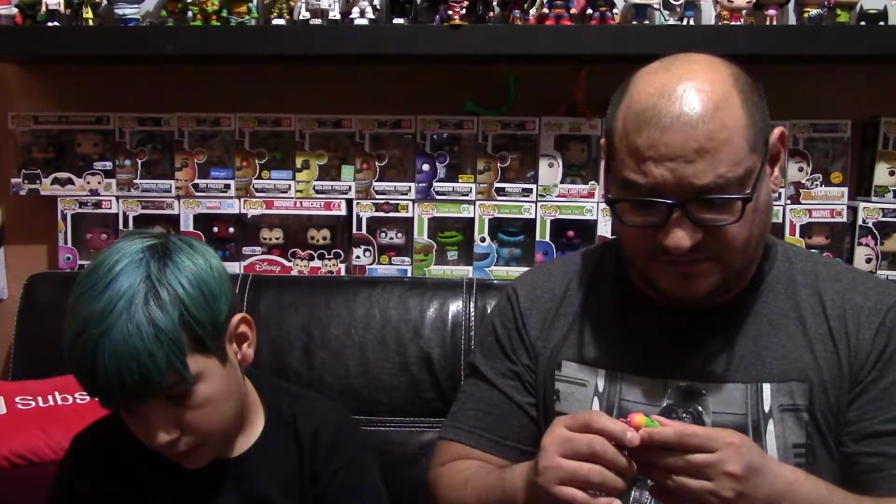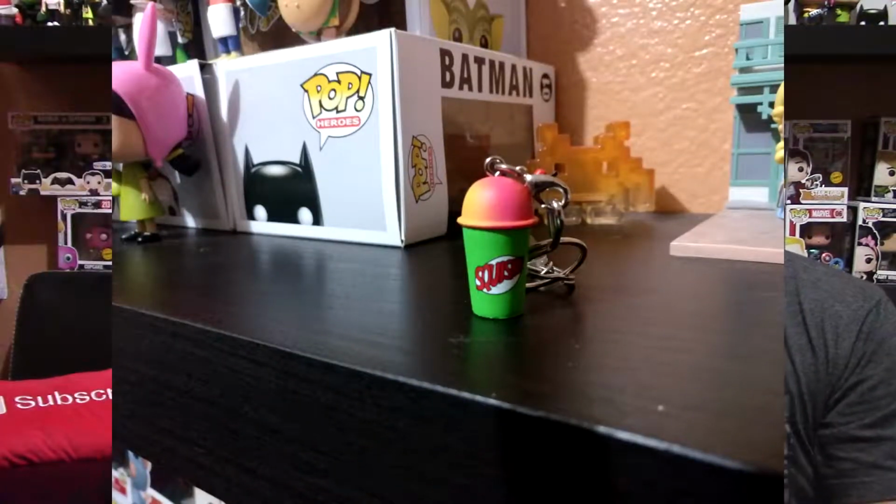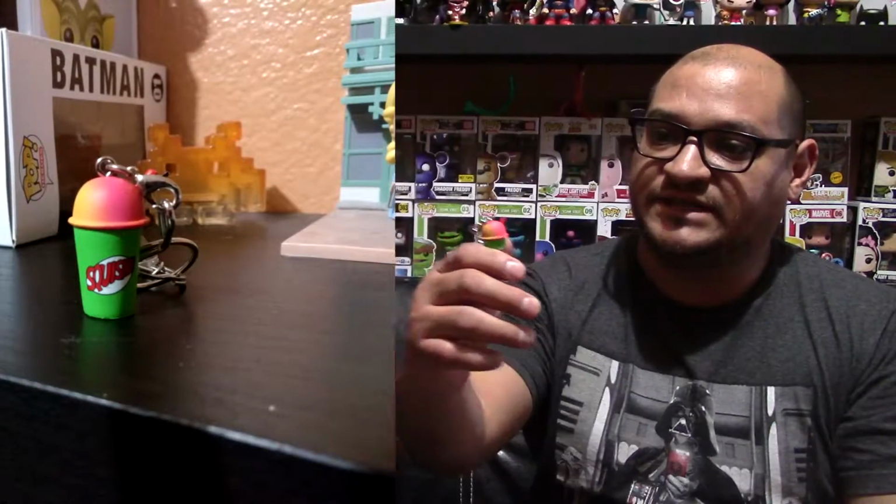Our first item is a squishy keychain. That's pretty cool. I thought they were just like little items, but they're actually like keychains. This one's mega crate. Cool. Is an HTC Vive. Oh yeah, which is valued at $600. Cool.